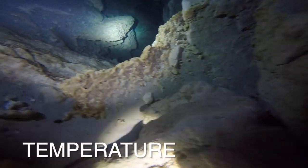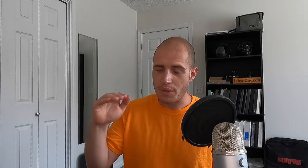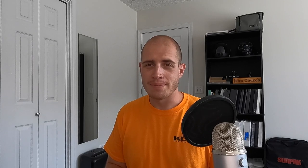Temperature. This spring stays a consistent 70 degrees year round. No thermoclines — it's just straight 70 from the surface all the way down to 100 feet. I wore my 7mm and I was very comfortable. Rental gear: to my knowledge, I don't think they offer rental gear, but since they cater mostly to advanced divers, it's fair to assume that most advanced divers have their own gear already.